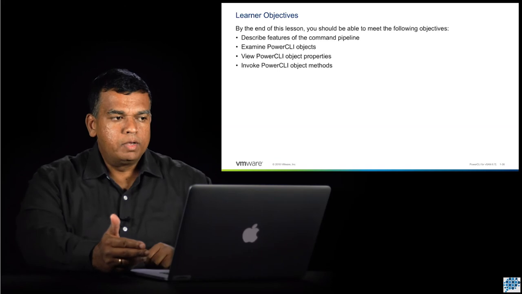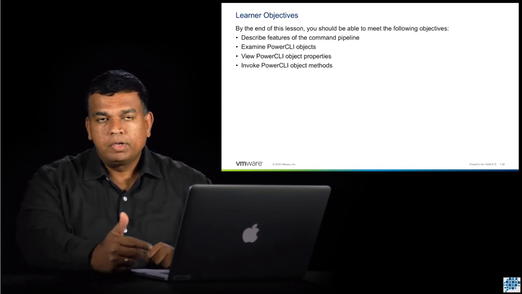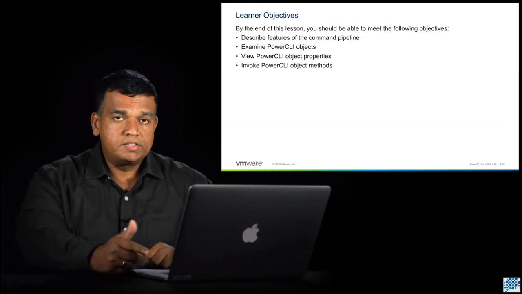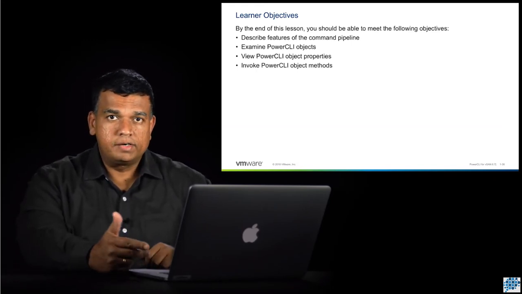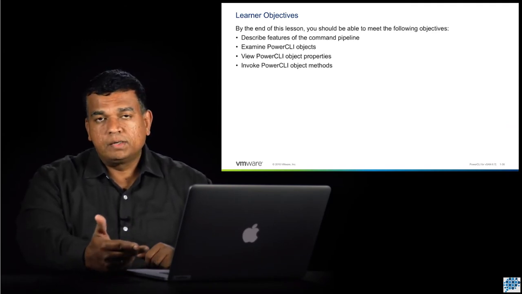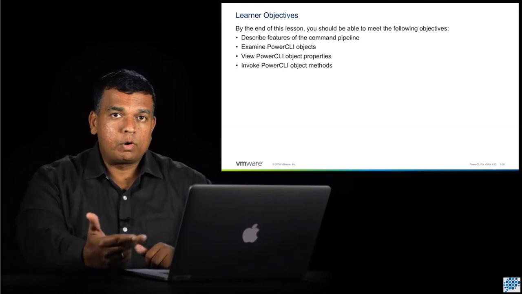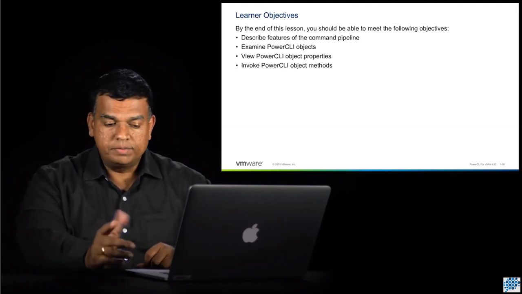We are going to describe the features of something called the command pipeline. We are going to examine PowerCLI objects, since PowerCLI is an object-oriented programming language. And then we are going to learn some new terms like what are the properties of an object, or what are the methods associated with an object.